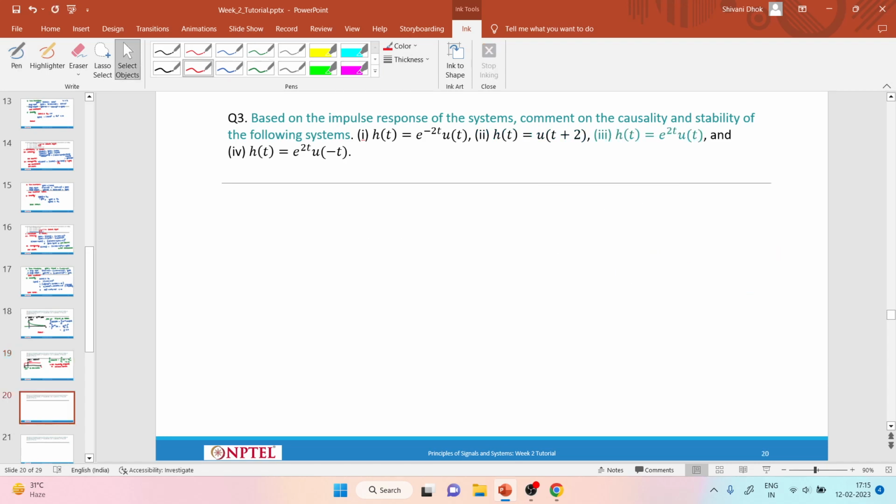Okay. So let us look at the third one. It is h of t equal to e power 2t u of t. So this is not a decaying exponential, rather it increases with time. At t equal to 0, it is 1, and then it increases like this. Sorry, it will go like this. It will settle to infinity at t equal to infinity, and before this it is equal to 0.